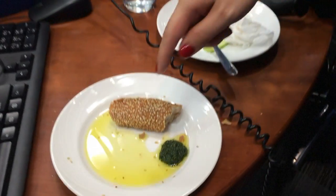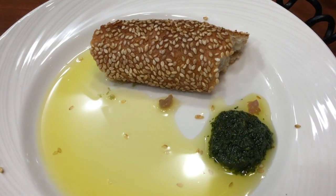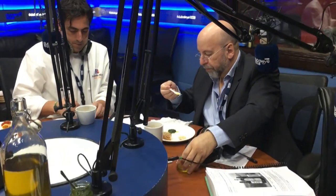Try it with the bread. You've got the pickled za'atar here and you're going to get the goat's milk labneh. Try the za'atar on its own — it's pickled, it's like oregano but it's the Arabic version of oregano, it's called za'atar. Then try the za'atar with the labneh as well.